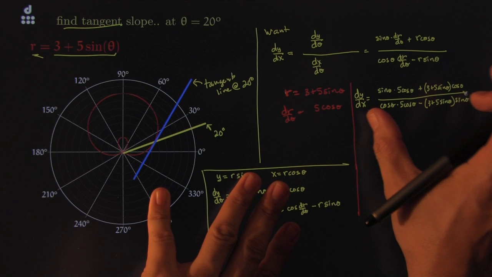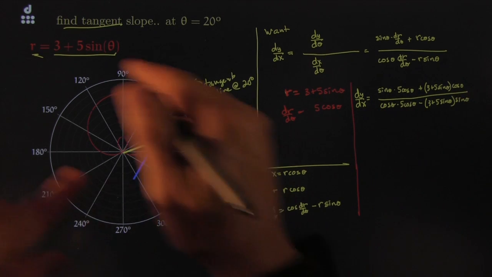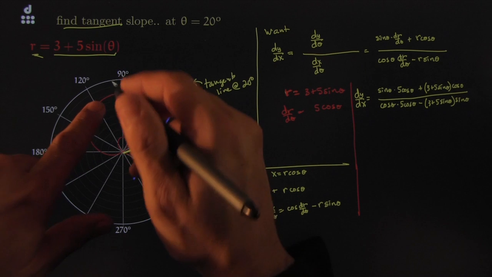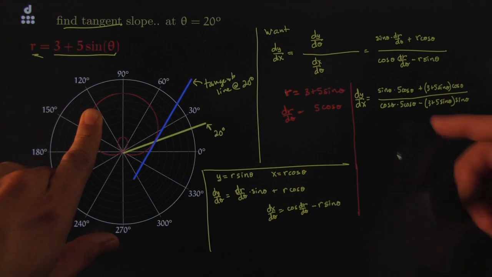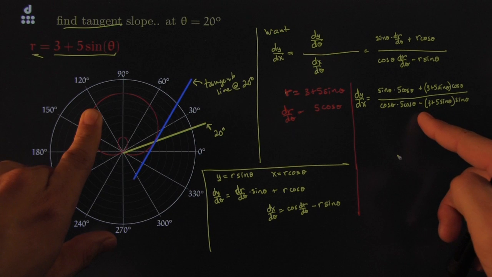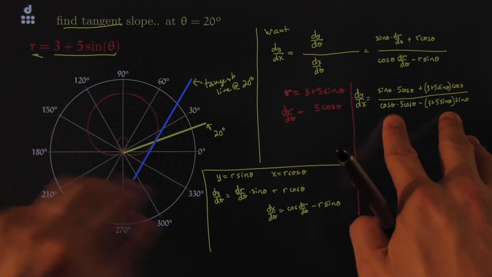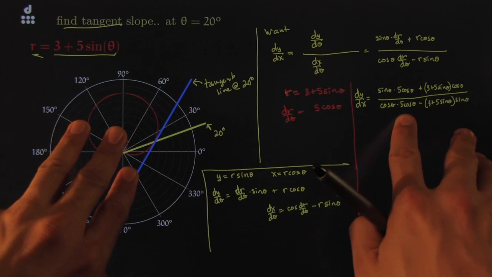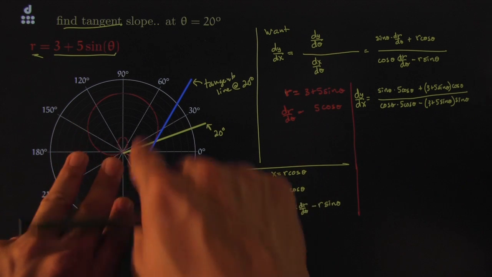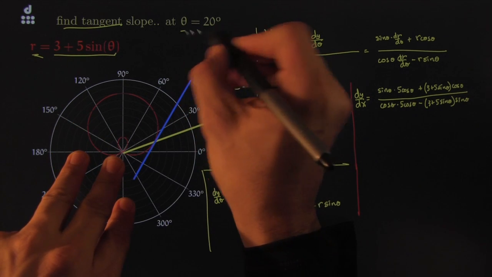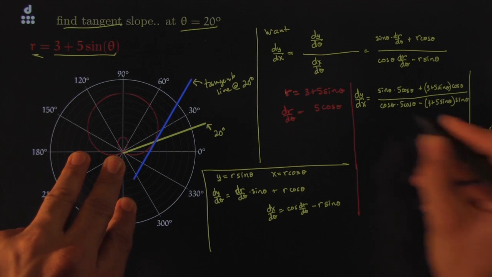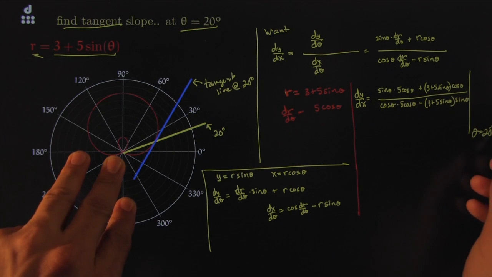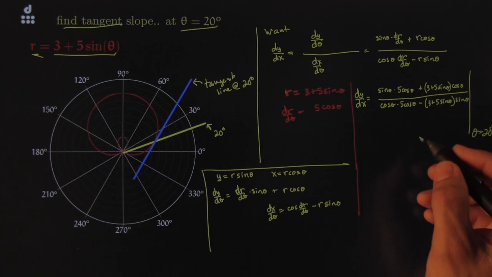And now we have an amazing expression that at any given angle theta, boom, you choose any theta, 111 degrees, plug it in there and you get the slope of the tangent line. Amazing. A template for all the tangent slopes at any angle. All you do is plug in the angle and you get the tangent slope. In particular, for our problem, we want to plug in theta is equal to 20 degrees.